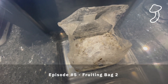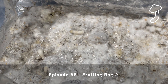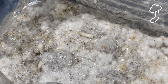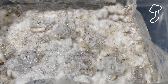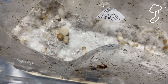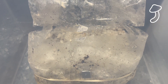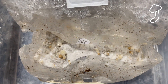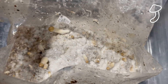This is the second species we're going over today in fruiting bag two, and as you can see it got off to a slower start. The first pins were very small, spread out, and there didn't seem to be as much activity in the first two to four days of the fruiting stage. Every time I checked in around 24 hours later I was expecting a lot of growth, but it was very slow to get going. It took about another three days in a tub, keeping it humid and moist, but still a very slow start.